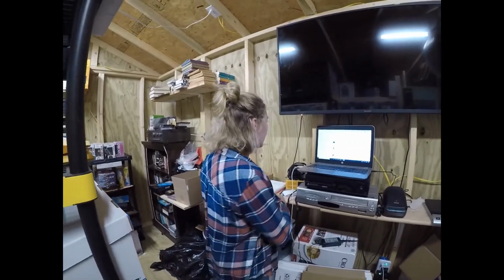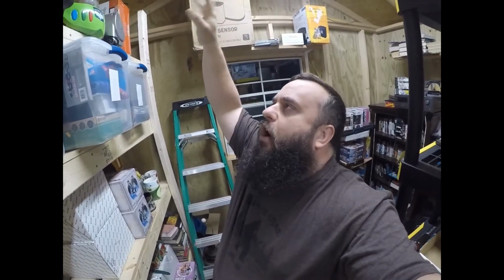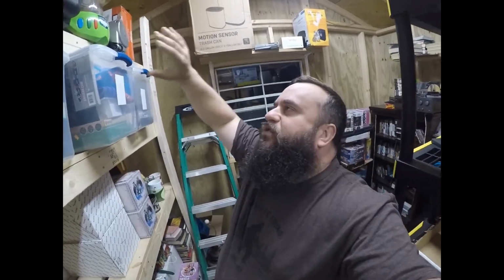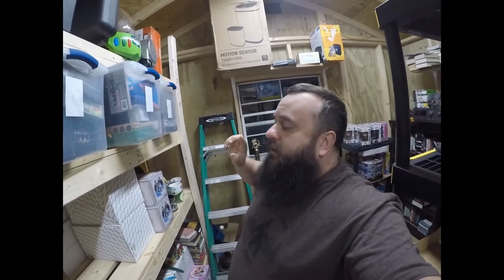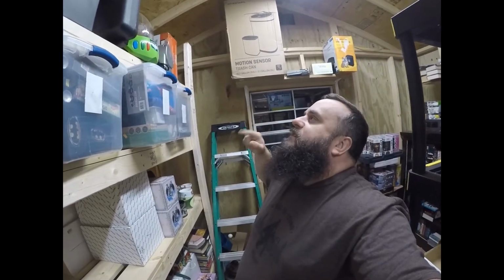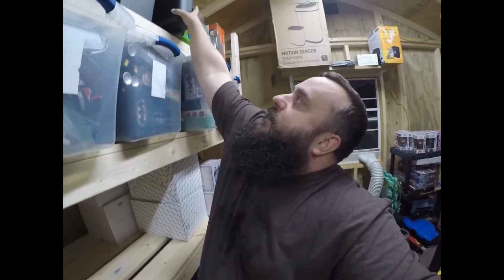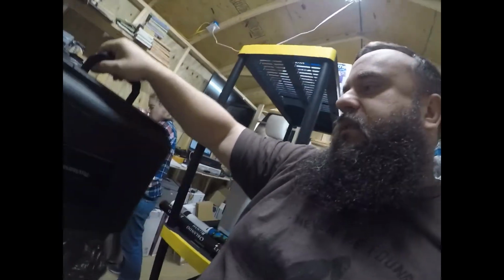PS2 Slim Hard Carrying Case sold for $80. So I bought a bunch of items from one of my sellers, and he had a PS2 Fat, and all the setup was inside this case, and he kind of sold me the case. There were other items I bought that time, but I decided to separate everything and sell everything separately. I've sold everything I bought from him that day but this case, and this case has been around for a little bit. It finally sold today for 80 bucks. I had it online for 100, and I took an offer for 80, but it's a pretty cool case.